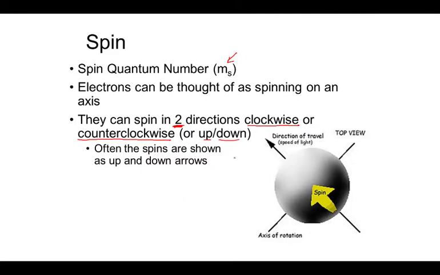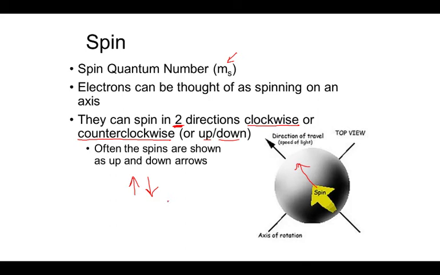And that literally means, remember they're both particle and wave, that the actual particle is spinning one way versus the other. When we notate this, we'll really just call it up and down. Spin up, spin down. And that's it for what you need to know about quantum numbers, or about quantum models.